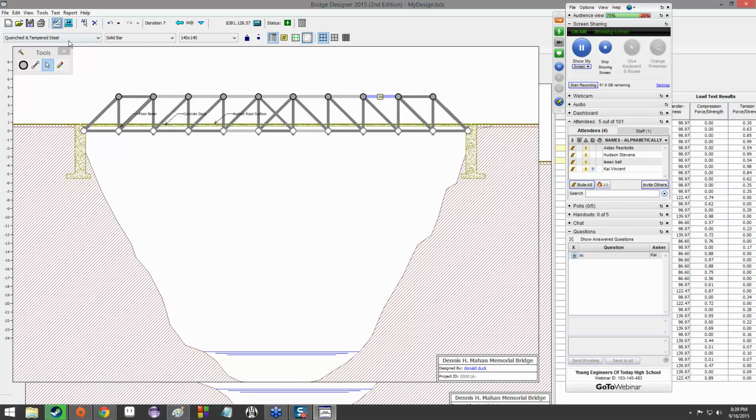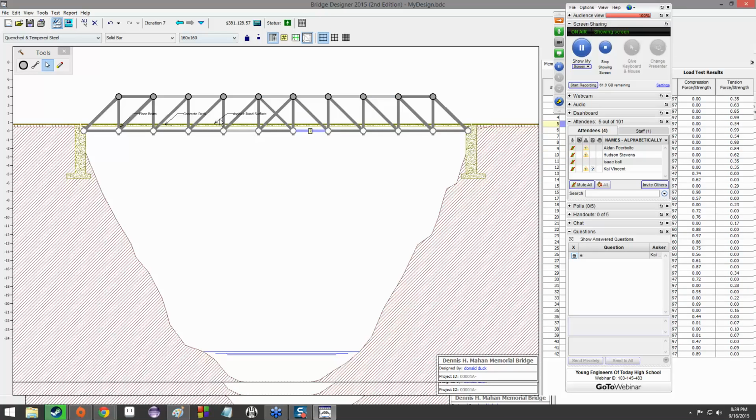We replaced them with quenched and tempered steel and changed the cross-section to 160 by 160. We changed these two bottom ones on either side of the middle that failed due to tension and made them quenched and tempered steel. And then we thickened these two on the edges and made them 160 by 160 but kept them at carbon steel.